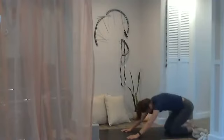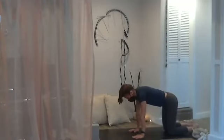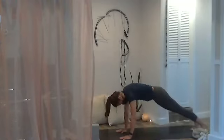And now let's inhale to draw up to table. Exhale when you get there. Walk the hands forward, a hand grip. And now curl the toes under for plank. A nice strong base for plank.